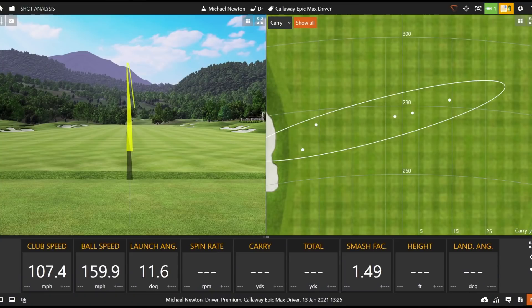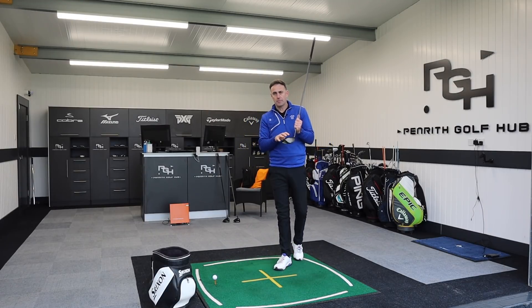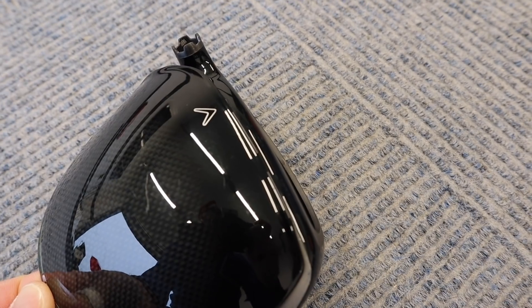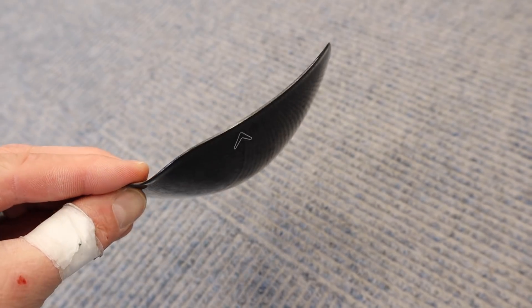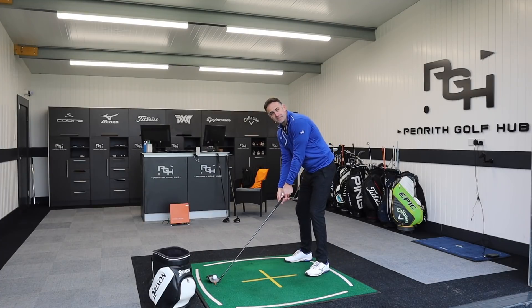That feels very good — lovely. Sound is just a fraction louder than the Speed. Definitely flying a little bit higher on the ball flight. First impressions on the head — they've changed the crown section so where the carbon meets the titanium of the club face, that meeting point is now a lot closer to the top edge of the face. By saving weight there and replacing titanium with carbon, that weight gets redistributed deeper into the club, lowering the CG. They're actually saving 19 grams of weight with that extra carbon on top, with most of it going into that 17-gram back weight.